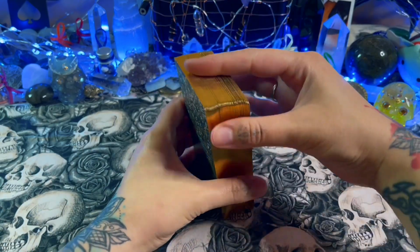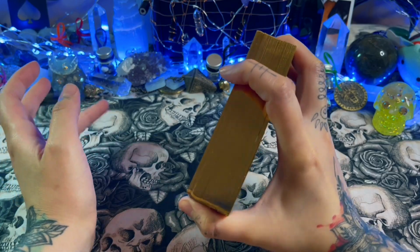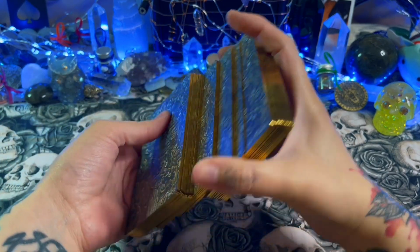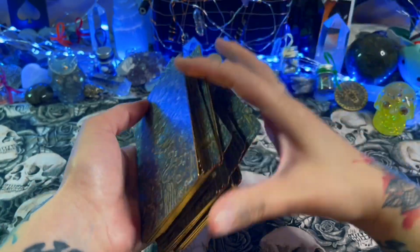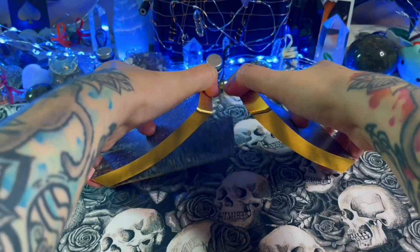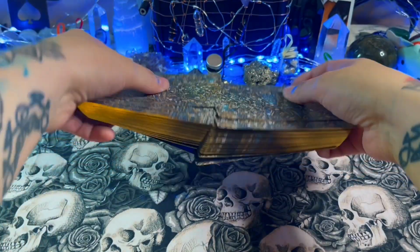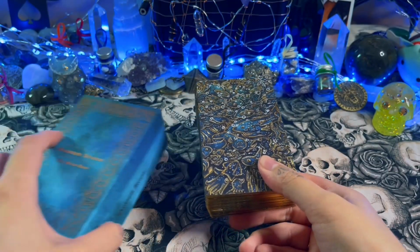As far as shuffling goes, well actually as far as holding it, I can comfortably hold the whole deck in one hand. Comfortable overhand. And then let's see how it riffles. Yep. Pretty nice to riffle. Well, I believe I covered everything.